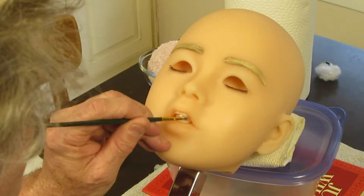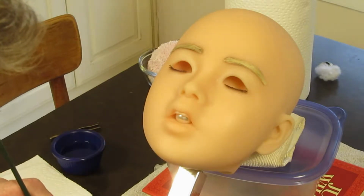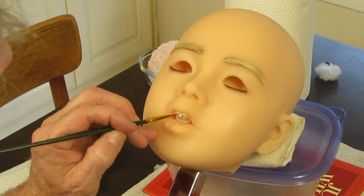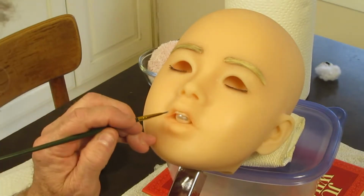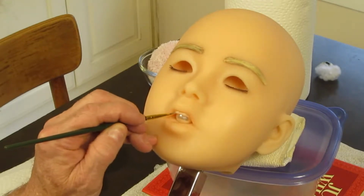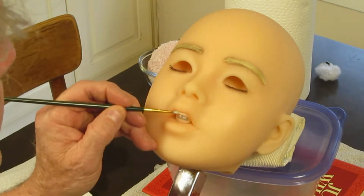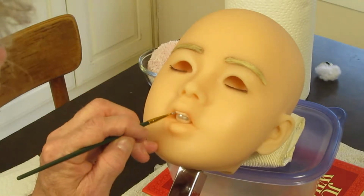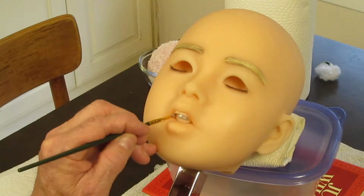And as you can see, I'm really more dabbing the color on than I am trying to brush it on. This is an important thing with body color. Not to really try to pull the color too much, because it will streak on you and it'll leave you wondering what happened. It's easier to simply dab it on. And work from there.